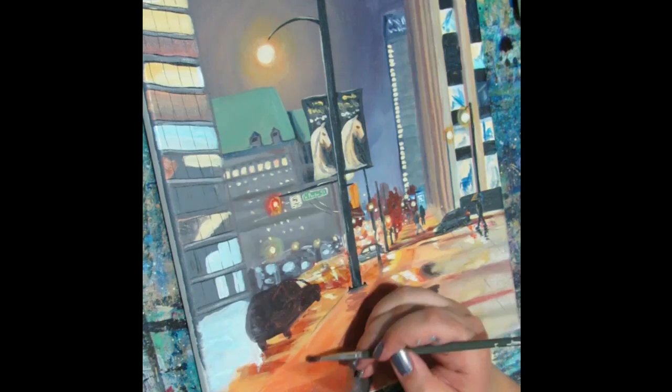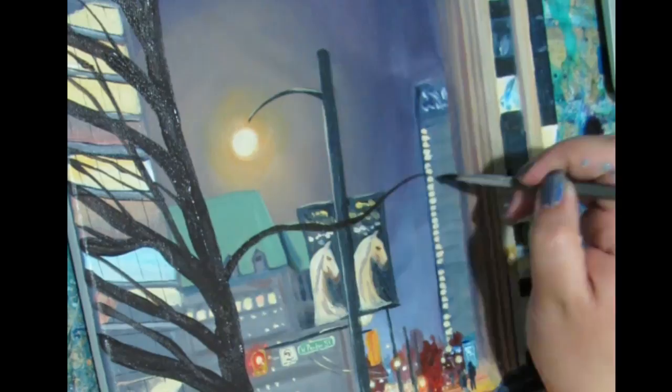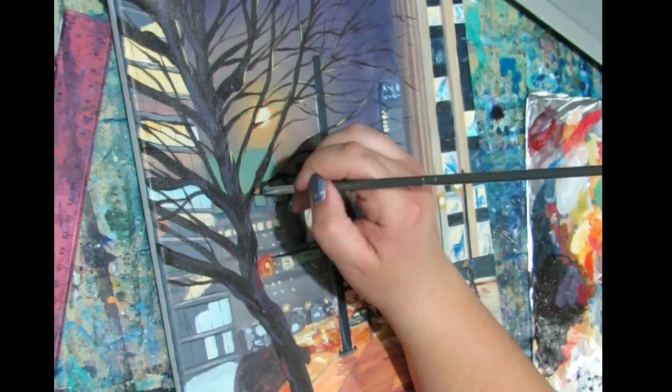And then my favorite is this tree. I loved putting this tree in. I think it looks fantastic. I went in later with some light purple just to lighten it up a bit so you could see some 3D effects. Added in shadow, which reflects some of the red coming off of that car.